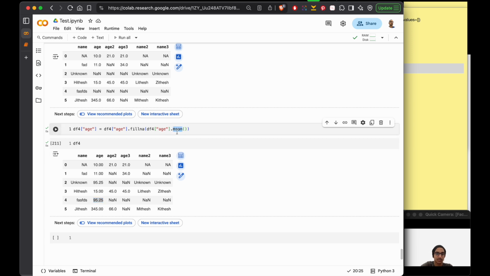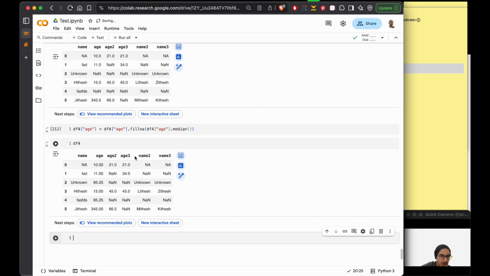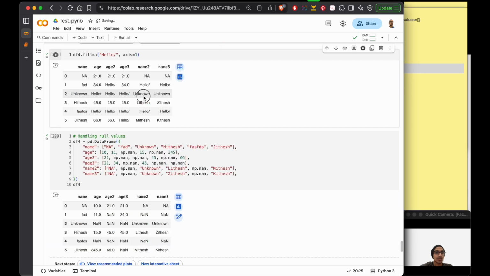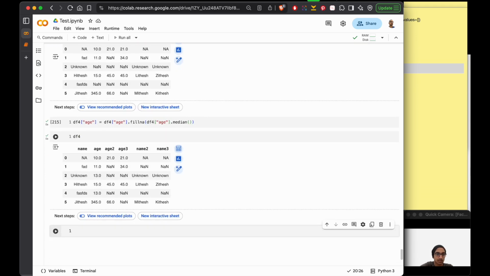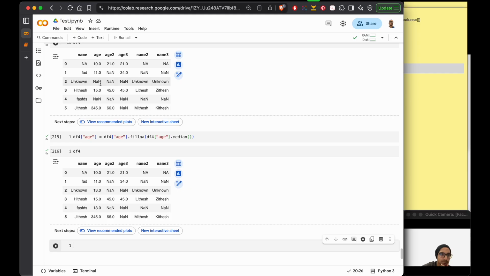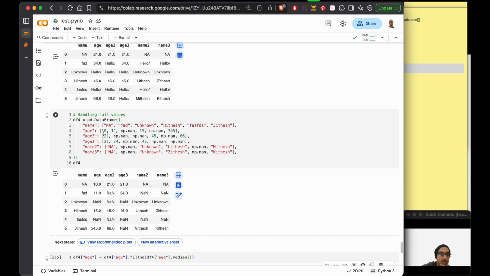So in scenarios like this, we have to use median to fill the data, rather to not corrupt the data. We should use median when there are extreme outliers like this. So now if we check, one second, what is happening? Okay, I have to run it again. One second. I ran it. Now you see here the median value is 13.